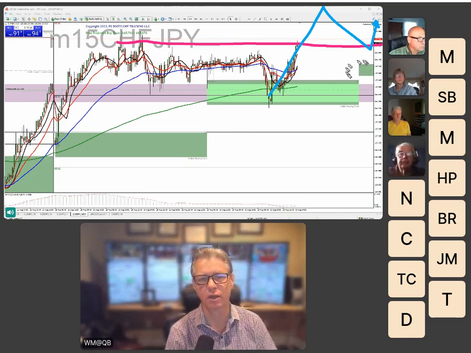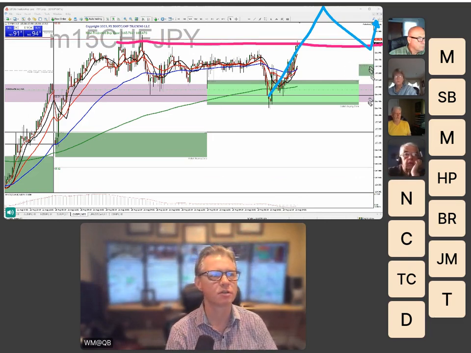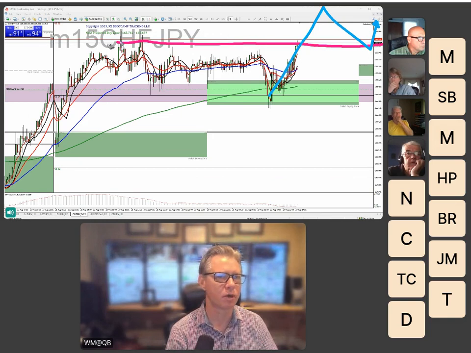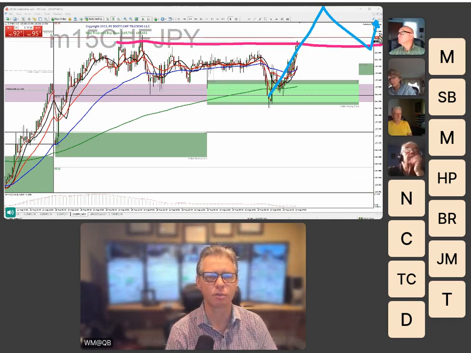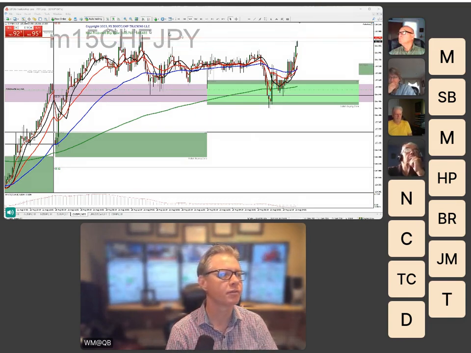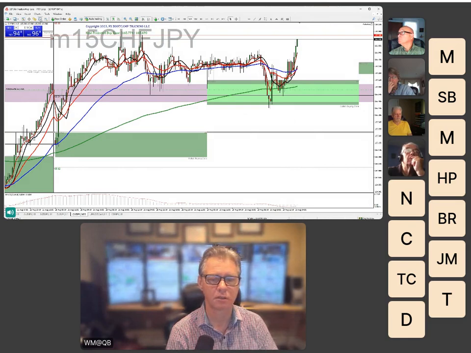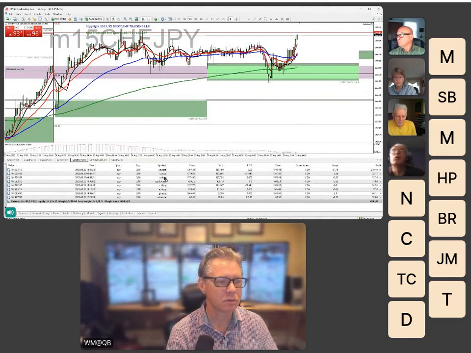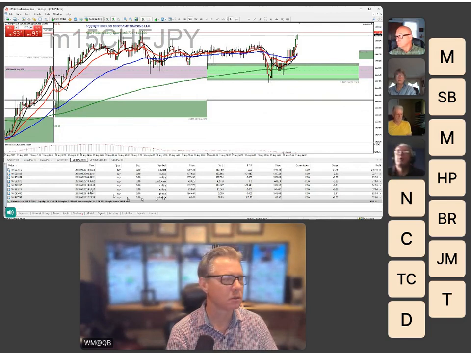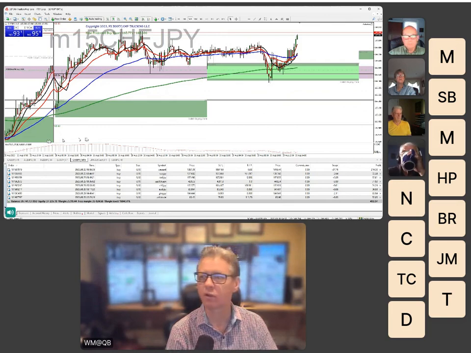Use a Fibonacci, use a daily pivot. We're still 12 hours away, so it's too early for that. If we make a higher high, then the higher low is probably going to be somewhere around there. Let's see if I missed anything. Gold or no, I think we got it. Cool.